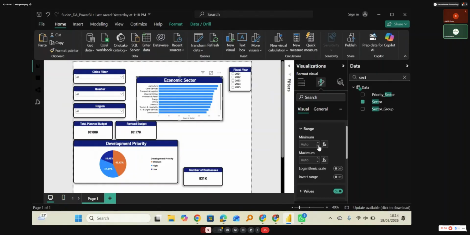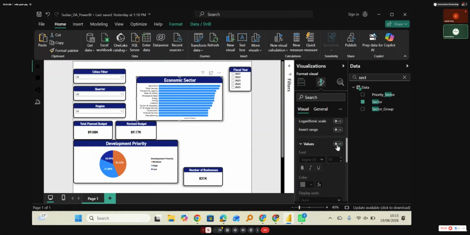X-axis, we have values, go down to values, and we increase the size, or we just remove values.